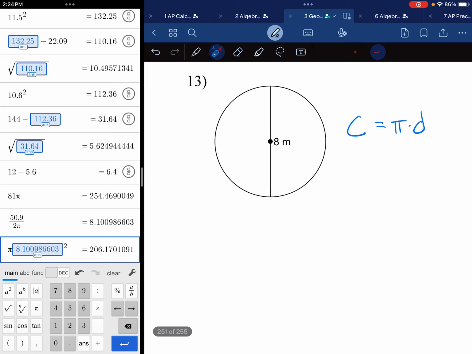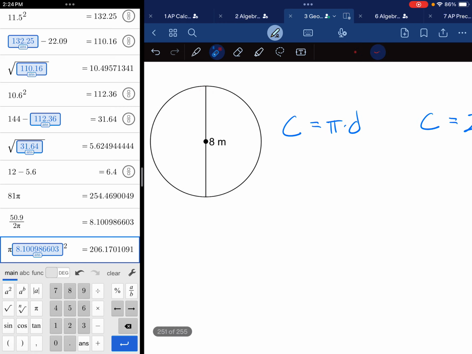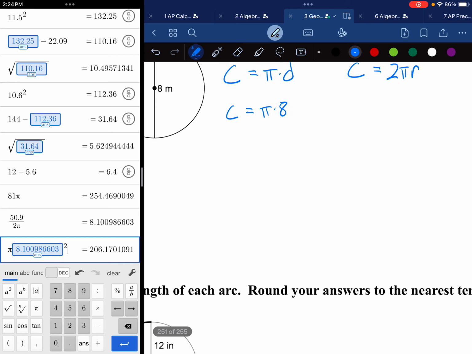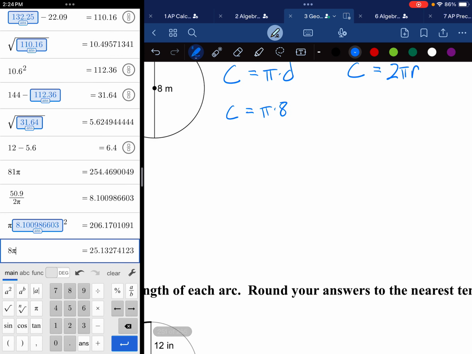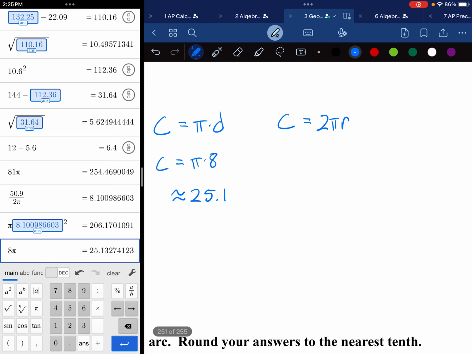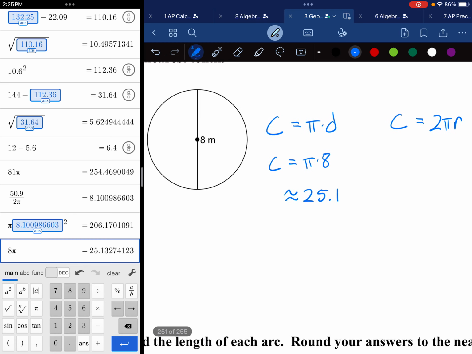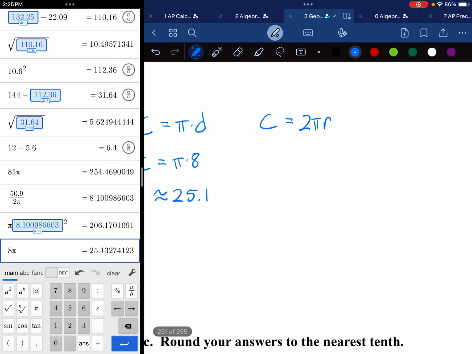So how do we do this? Well, I know that the diameter is 8. So I can just come over here and say circumference is equal to pi times 8, which, do we need to round? Yep, we need to round to the nearest tenth. So I just type in 8 pi and I'm done. This is about 25.1-ish. If you did over here, you'd have to divide the 8 into 2 pieces. So this is 4, and you'd say this is equal to 2 times pi times 4 for the radius, which is equal to 8 pi, which again is equal to 25.1.